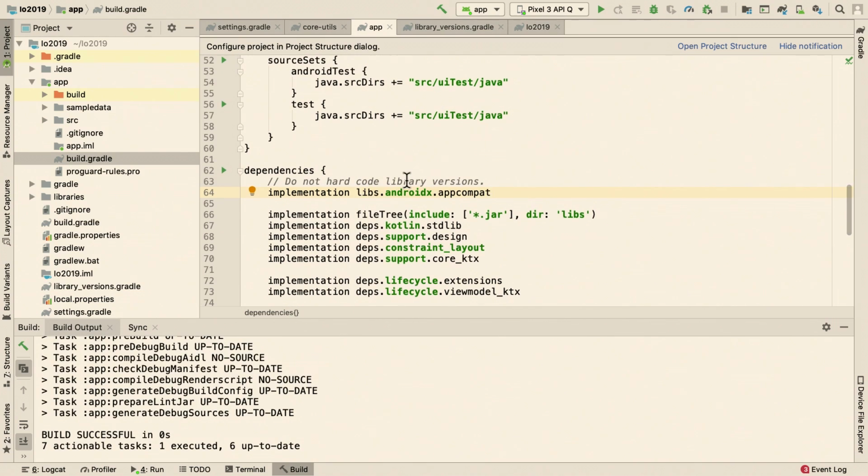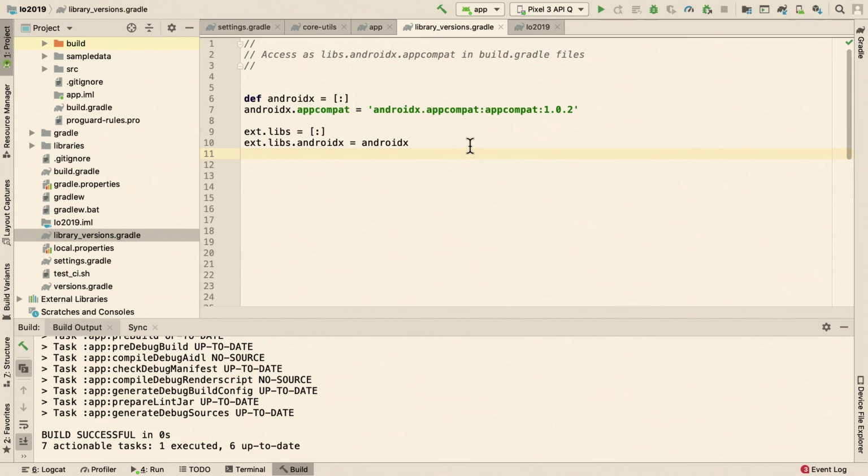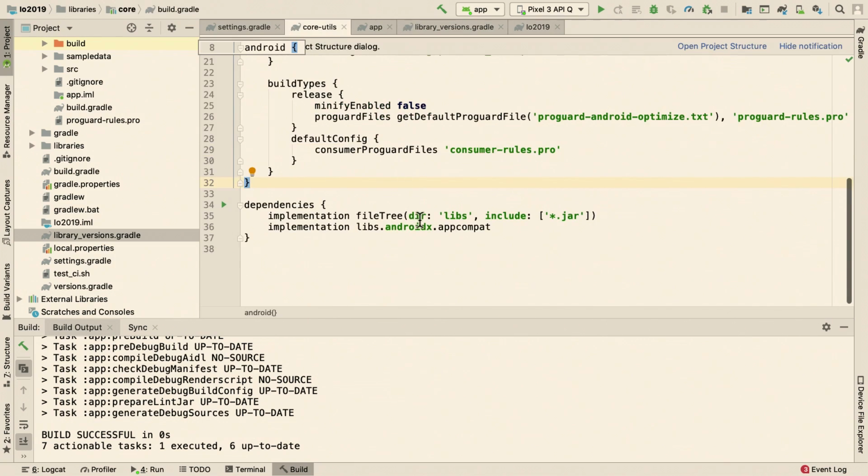Now, when there's a new version of appcompat, you can just change the one in library versions.gradle, and you don't have to go throughout your projects and hunt down all the occurrences of that library. Now, here you can see that we have just added a single line in order to add the dependency of the project, but Gradle is going to download all of the libraries that this library transitively depends on. So it's not only appcompat that we're going to have in our application, we're going to have all of the runtime dependencies of appcompat. So you might want to actually explore what those libraries are in order to understand why something is part of your final APK.